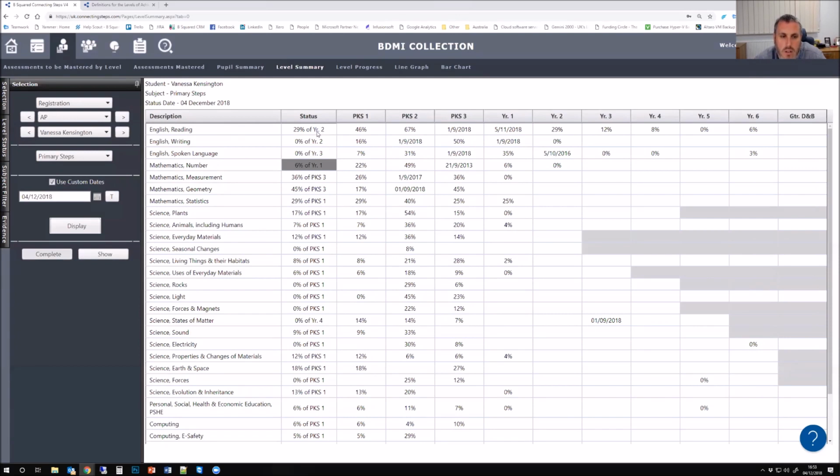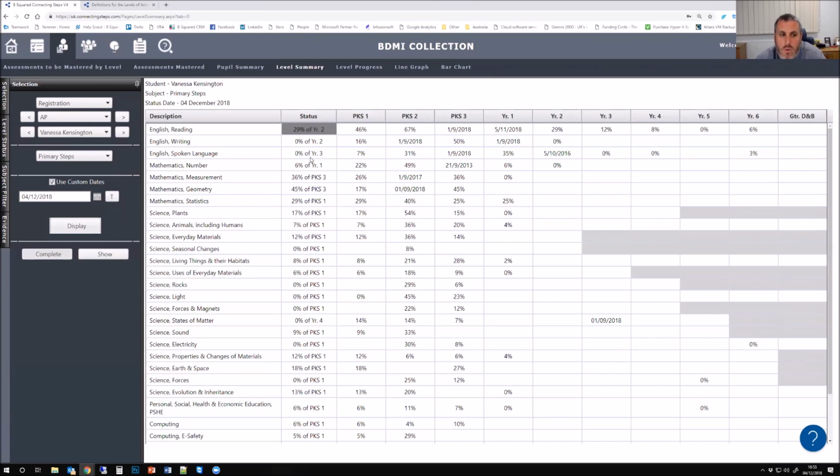So this status column is really important, not just because it should be correct, but anywhere we look at progress, that will be the level we look at progress. And it's also what took me to year 2 for English reading. So when I hit current level, it's basically using this status column to work out which level to go to.